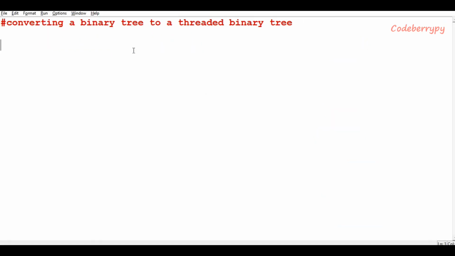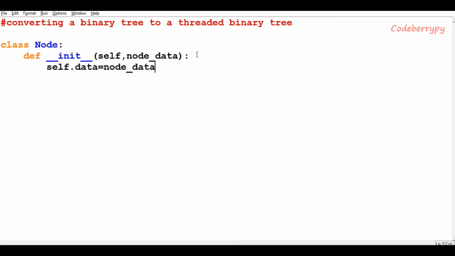So to begin with, let's make a class Node and define a constructor. And we're going to pass the node data here, that is the node data which is going to be present in the data part of the node while we make the structure of the node. So now we're going to make the structure of the node, that is, first will be the data part, second will be the right part, and the third will be the left part. So the first is the data part, and that will contain the node data.